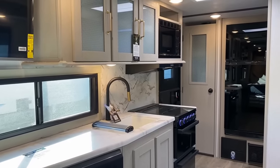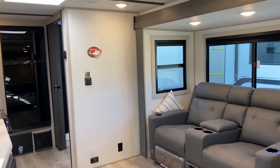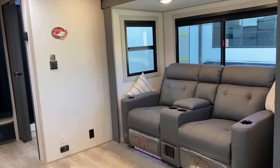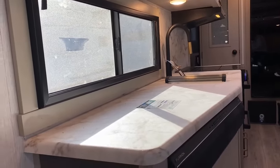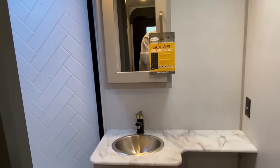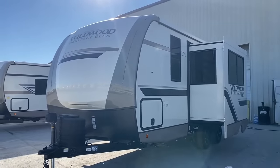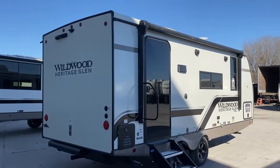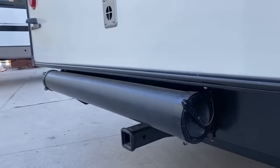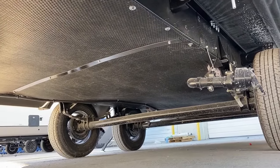Up front, it's got the Versa Tilt bed — a power up/down bed incliner — which allows you to sit up in bed and open up the floor space to make the whole thing look and feel even bigger. Going to the Versa Tilt also allowed them to upfit this with a true queen bed, instead of the short camp queen. So we now have a true queen bed and a full theater seat, which is hard to find in layouts like this.